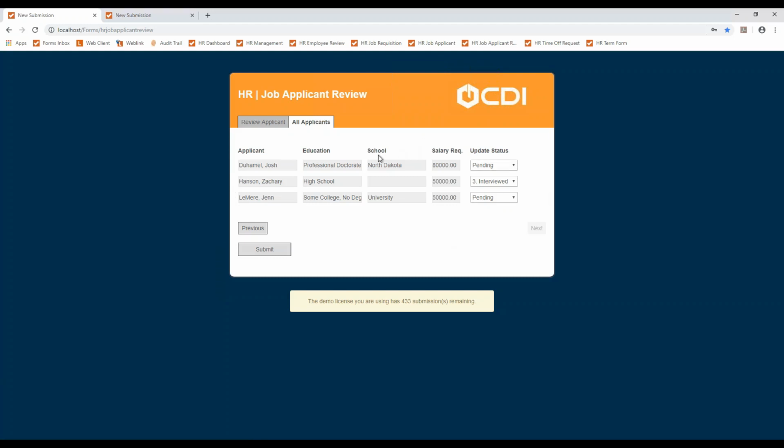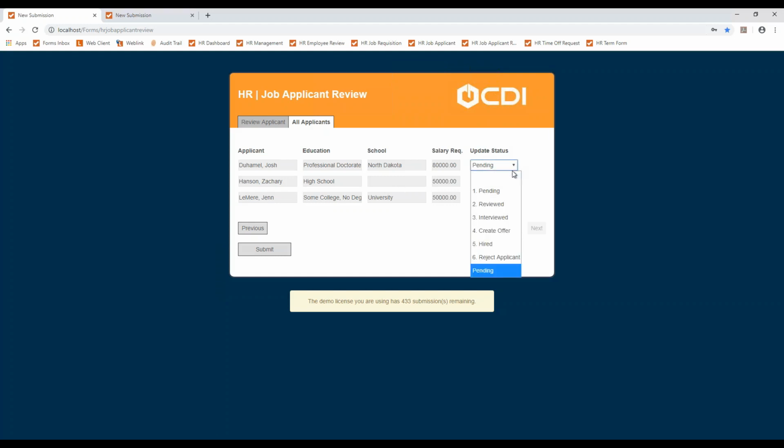And again, any of the information that you see is completely customizable. So we've got the applicant name, their education, the school that they went to, their salary requirements, and then what the status is and where they are at in our onboarding process.